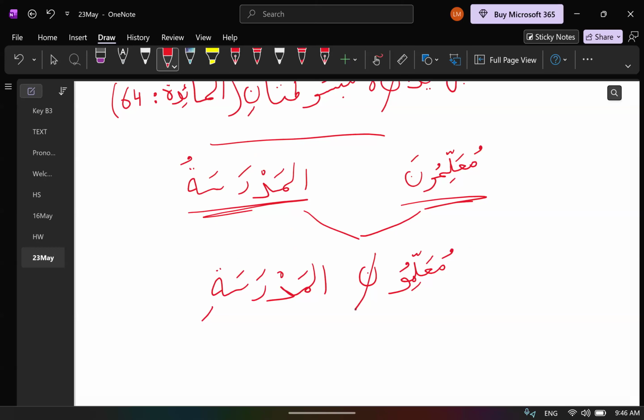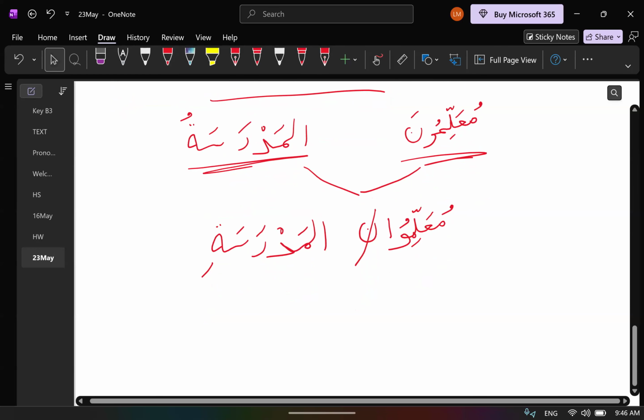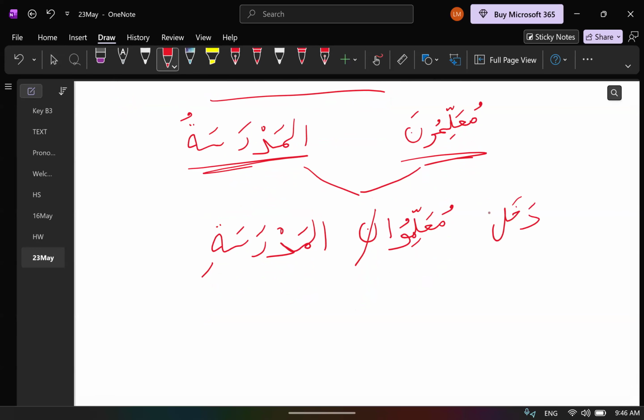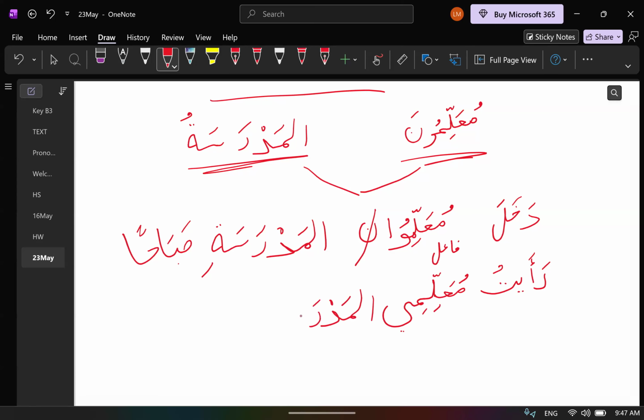What happened to the noon? The noon got dropped. And usually you bring in a hamzatul alif waqaya over here. Usually you will see that. So for example, let's say I want to say dakhala muallimu al-madrasati sabahan, in the morning. So the noon got dropped. This is a marfu example, so muallimu is coming as a fa'il. Let's take a look at a mansub example. Ra'aytu, I saw, muallimi al-madrasati fil masjidi or fil suqi, whatever you want to say, fil masjidi.